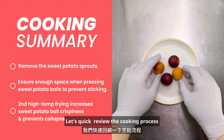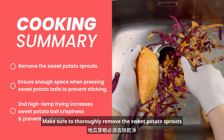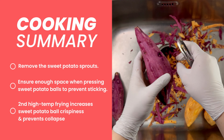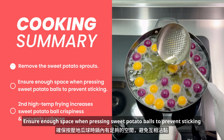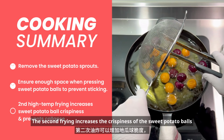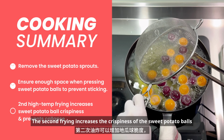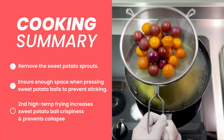Let's quickly review the cooking process. Make sure to thoroughly remove the sweet potato sprouts. Ensure enough space when pressing sweet potato balls to prevent sticking. The second frying increases the crispiness of the sweet potato balls and prevents them from collapsing.